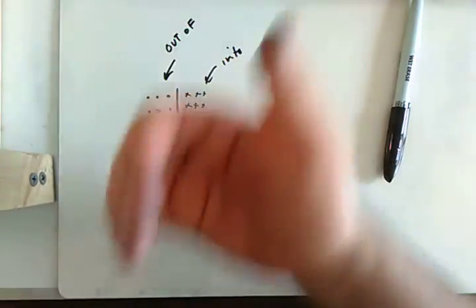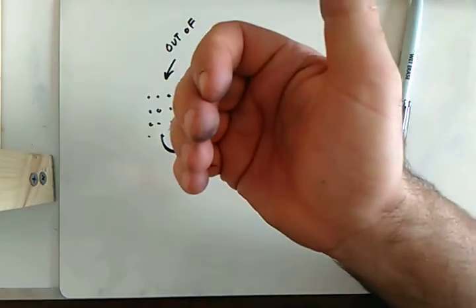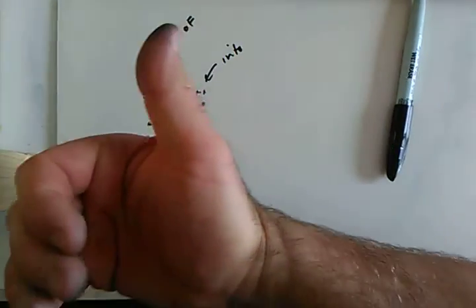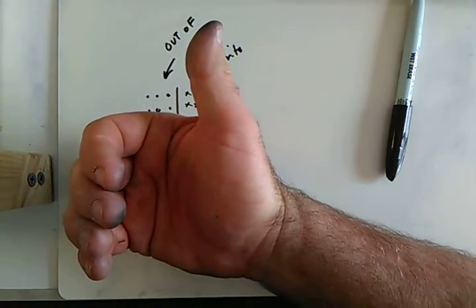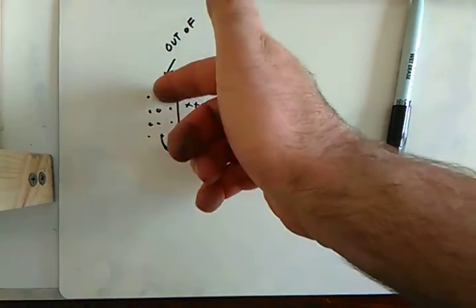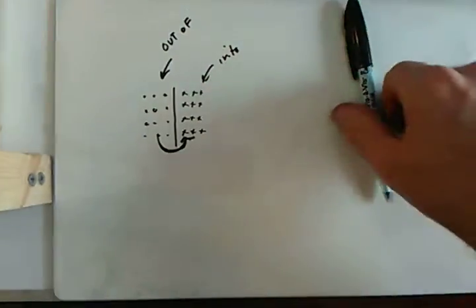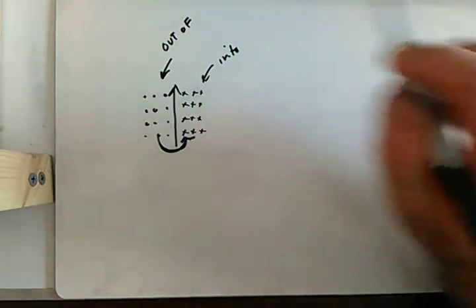So let's take a look at what that looks like in terms of our right-hand rule. So let's just hold our thumb up just arbitrarily. And I think this is going to end up working. Okay, this is the direction of the field. They ask you to draw a little line here, an arrow to show the direction. This is our right-hand rule. So if I look at this, out of, out of, that's out of the left side, and then it wraps around, and I can't put my hand into my hand, but out of, and then into, out of, into. So that means the direction of the field is up. Okay, so I would end up drawing a nice big arrow right like that.